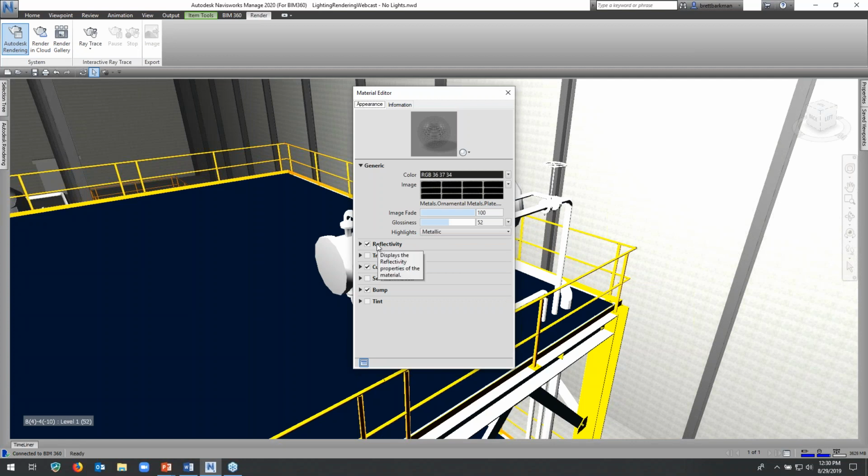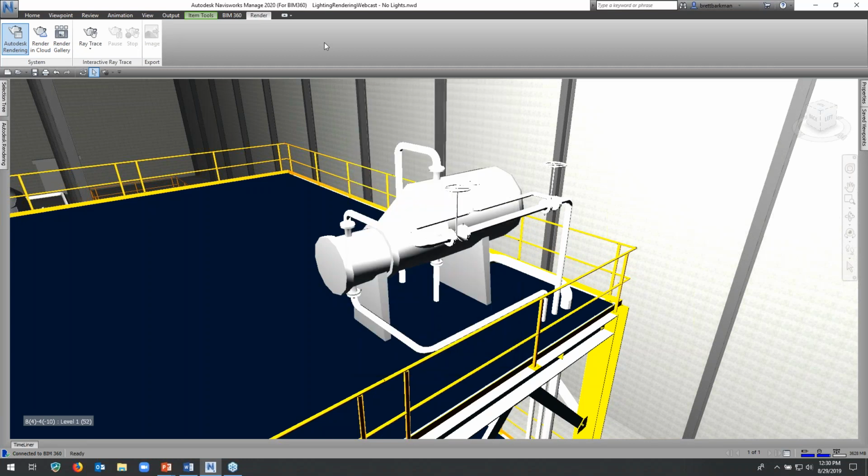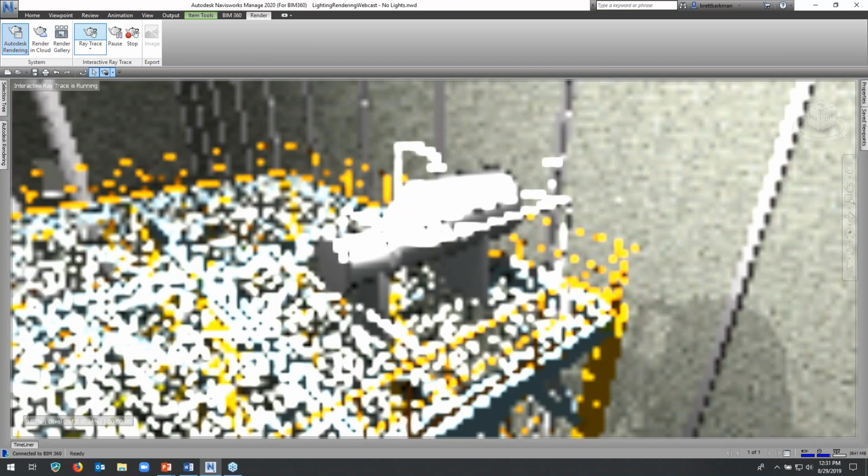It doesn't seem to me that a material like grading should be reflective in our renderings. So we'll simply turn that off and do another ray trace. You'll see the difference. The grading is going to look a lot thicker, a lot more like the real thing.